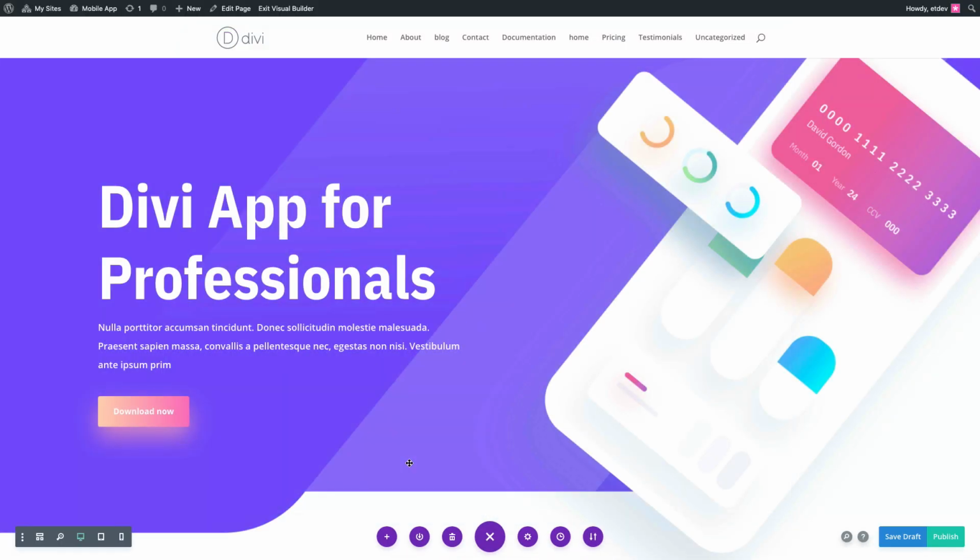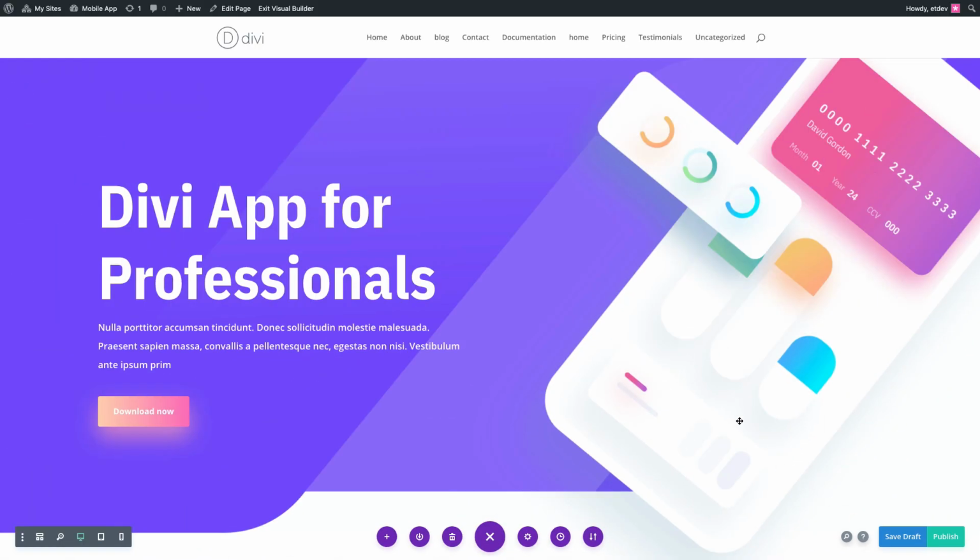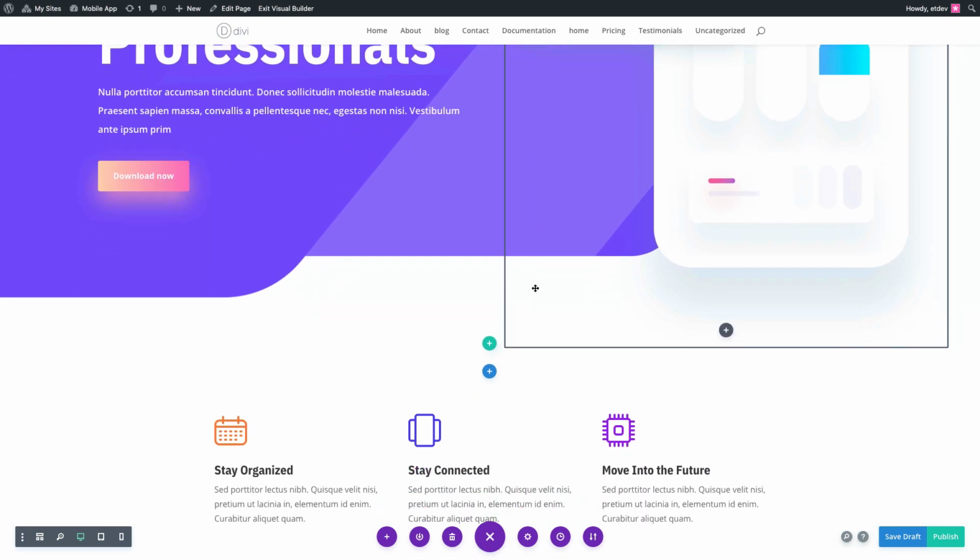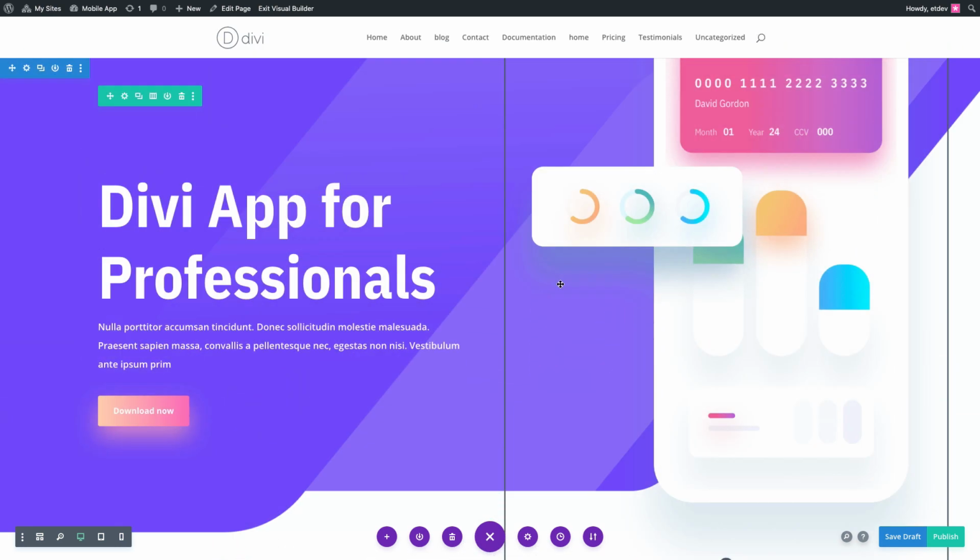And once the layout has been loaded to the page, don't forget to publish it or save it as a draft. And you can always come back and use the Divi Builder to make changes to your layout to fit your own needs. And you'll want to continue this same process to create all of your pages with their corresponding new pre-made layouts from the mobile app layout pack. Once you're done creating all of those pages, you're ready to add a new menu to your website.